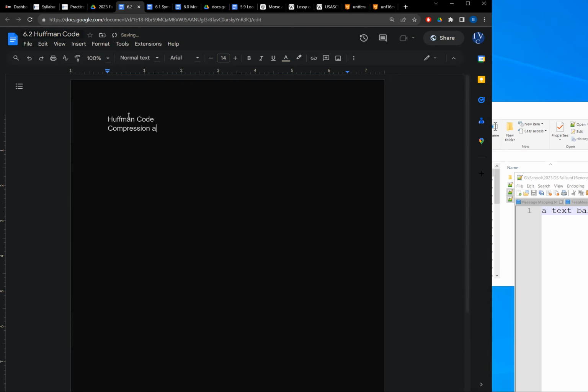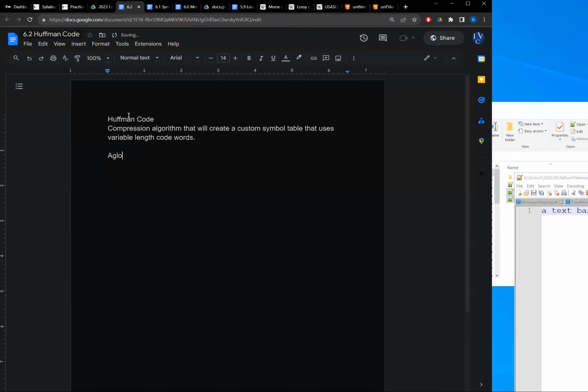It's going to be a compression algorithm. We'll create a custom symbol table that uses variable length code words.